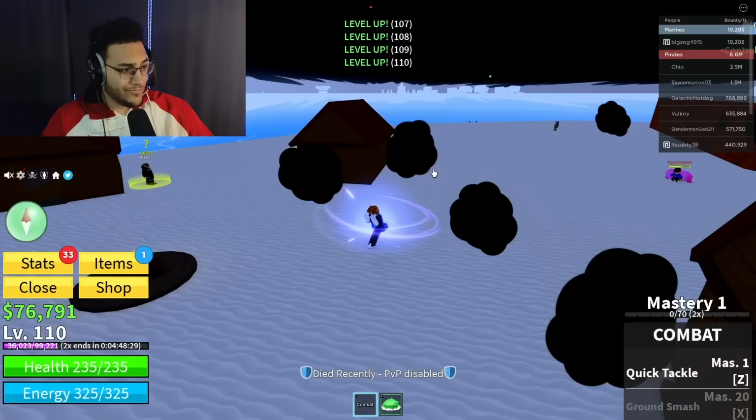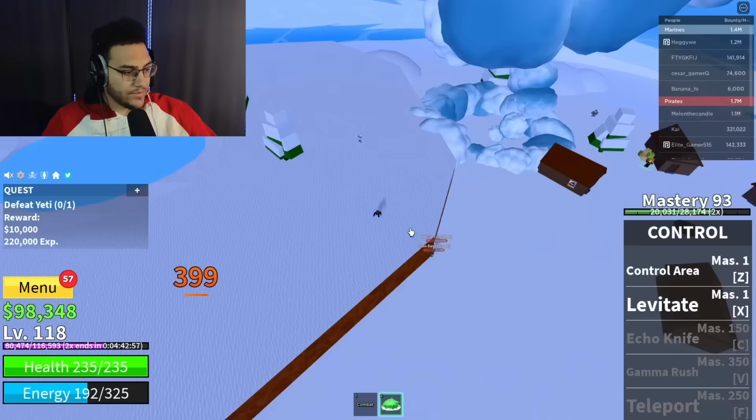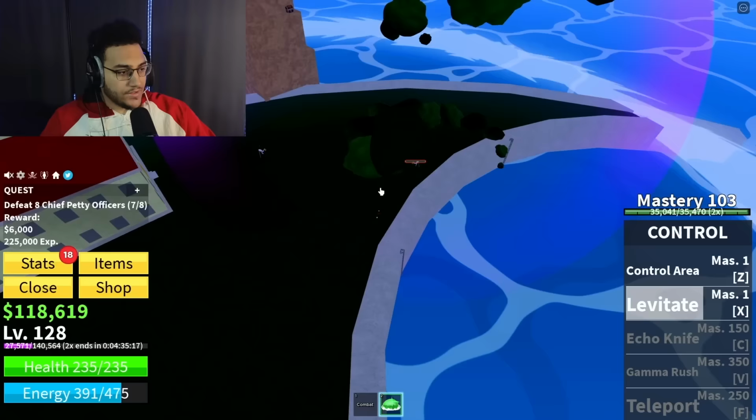Damn, 110. All right, though, we're just going to keep server hopping to continuously fight the Yeti. Here we go. Last Yeti right here. Also, somewhat good news. We have 94 mastery and control, which means we will end up getting our next move, Echo Knife, soon. I think we should now be able to do the Vice Admiral.